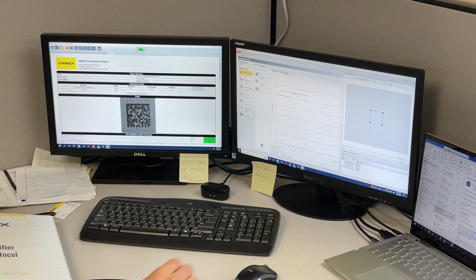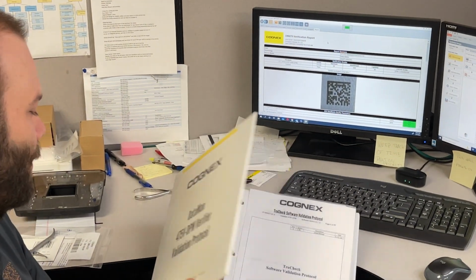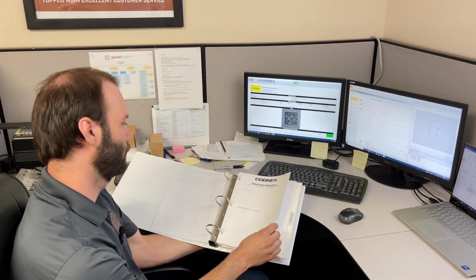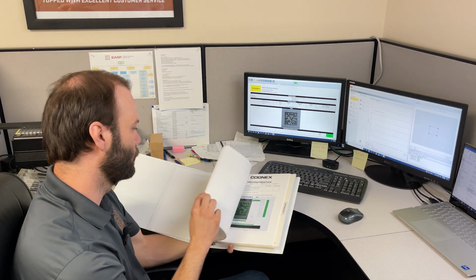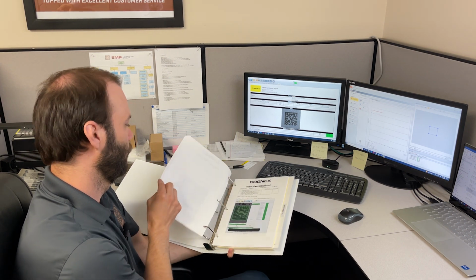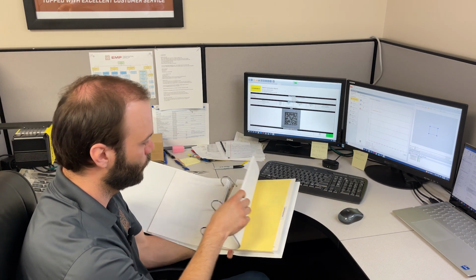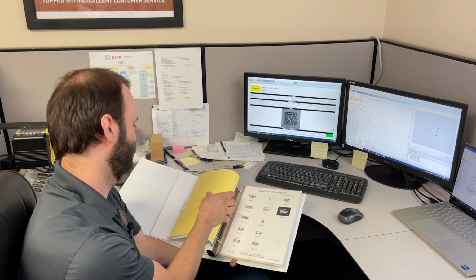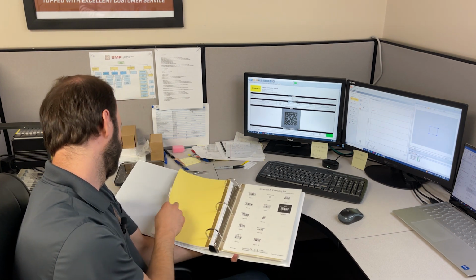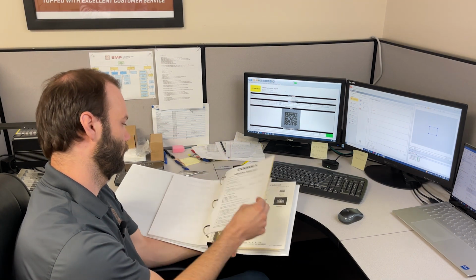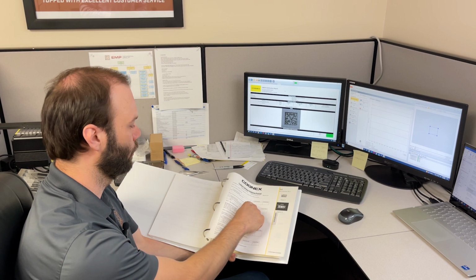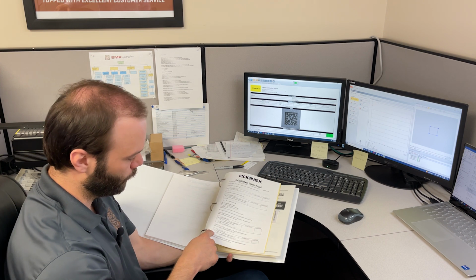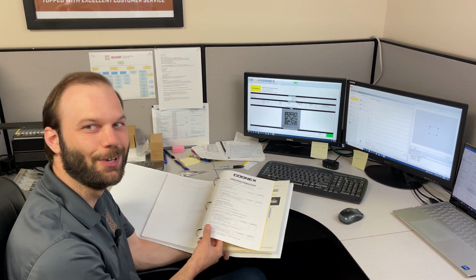Got it. And then show that manual you've got there. I'm gonna have to unzoom because that thing's so big. So this is to validate your reader. And there's about 80 pages to go through on here with different setups. And they have a couple sheets of barcodes that you have to scan. So in order for this to all be legit and to be to the AIM DPM standards, you got to go through this whole 80-page validation process to get this thing set up. Yeah, so you'll set up for a barcode, scan it, you put your results in. Repeat that. I mean, we're on page 73 and there's 195 right there. So there's a lot of different steps.